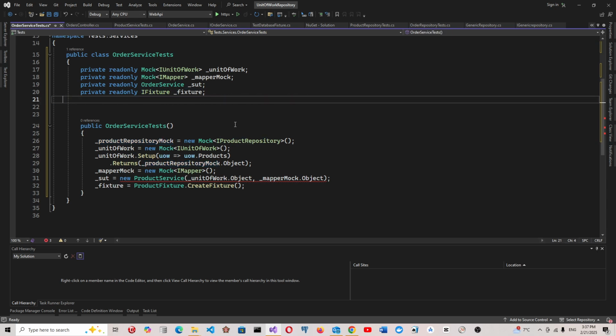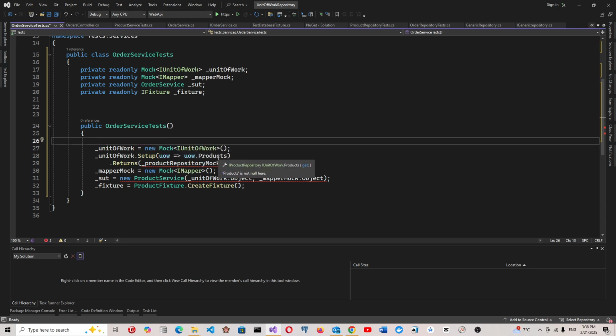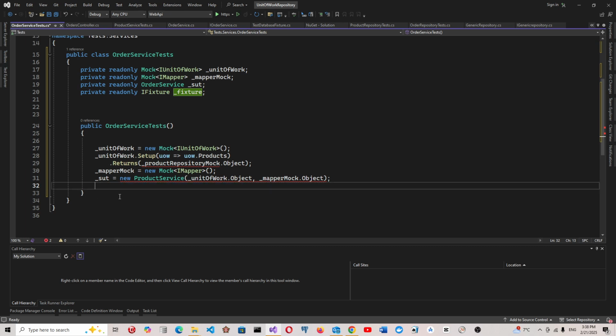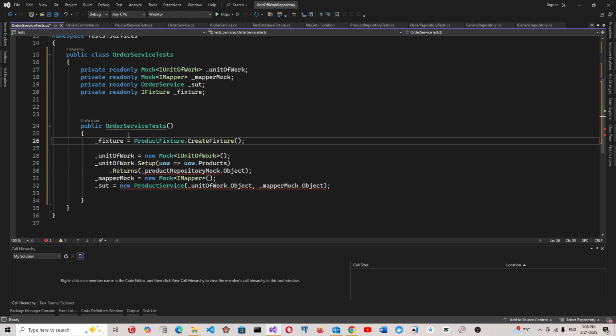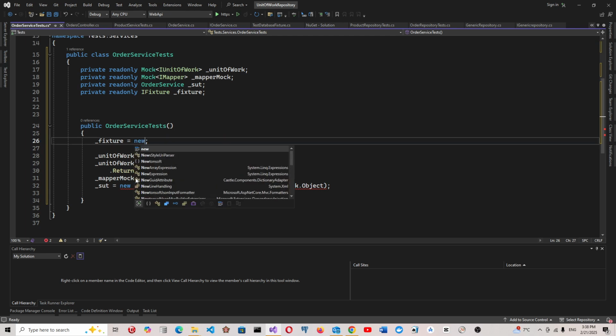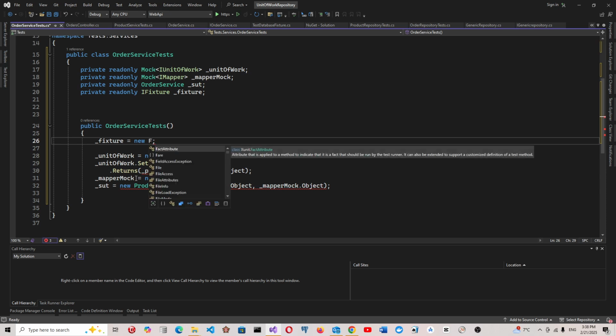So let's say the auto service test, we say the unit of work is a fixture. Fixture will be a new fixture.